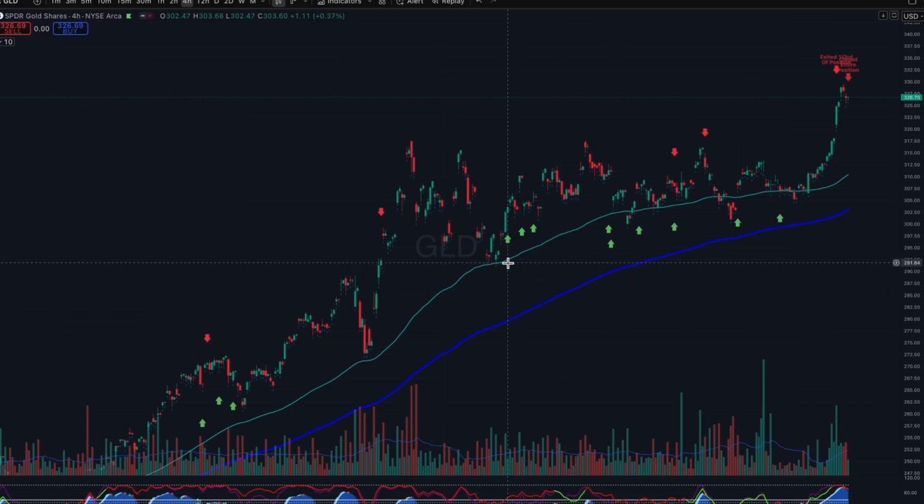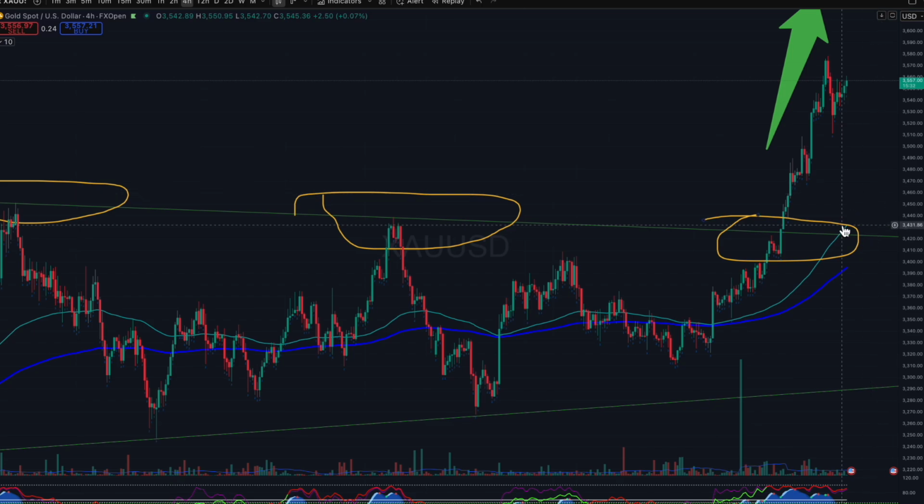So I started buying again here in May. I bought throughout the month of May, and then I bought some more. We were up a while, and then we came down, and then I just bought some more in June, and I made some purchases all the way through June. And then as we were starting to get this area here where the moving average was starting to bunch up around the price action, I knew we were getting ready for a breakout. And if you look here, there's a little bit of a wedge formation. I'm going to go to the spot gold chart and show you what that was.